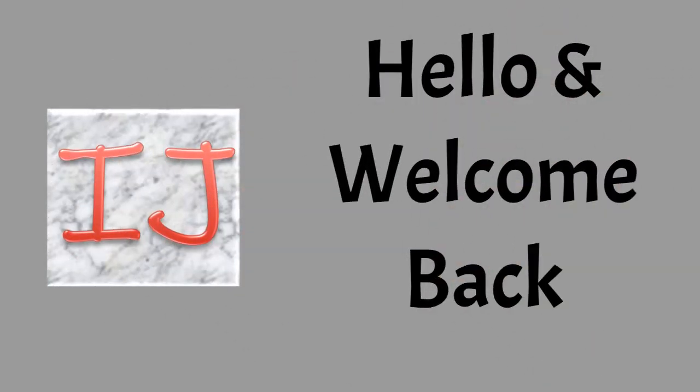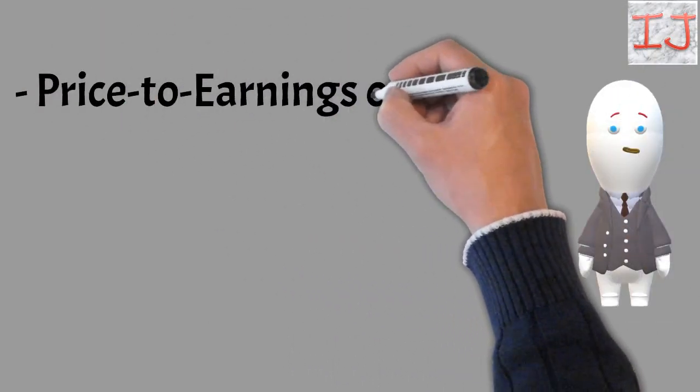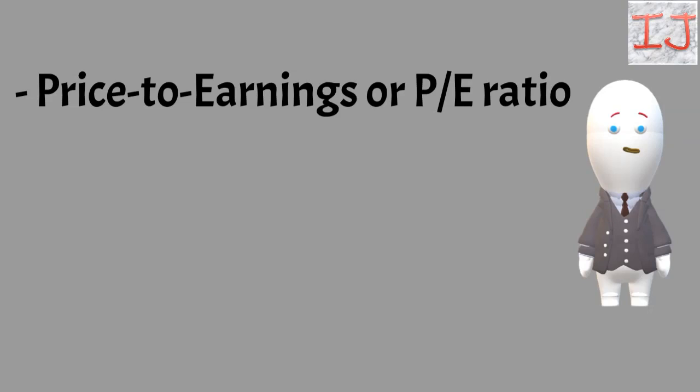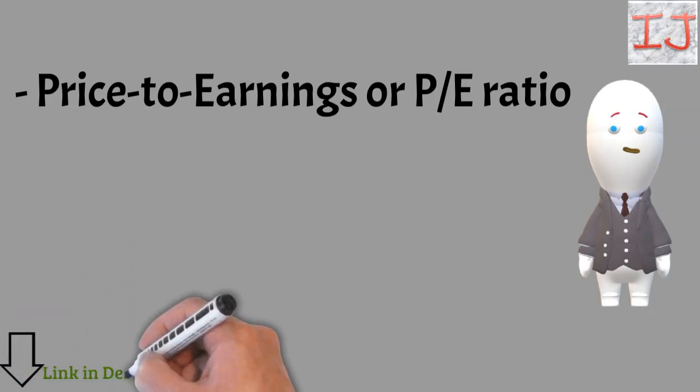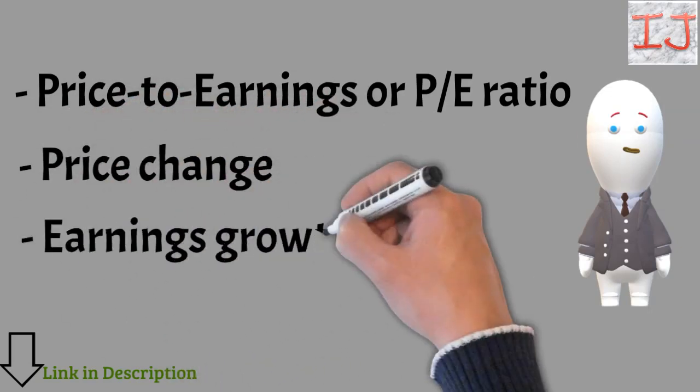In this video, we will talk about price to earning ratio, which is also called PE ratio. We have already talked about the basics of PE ratio and about factors which determine the PE ratio in our previous videos. Link of those videos is in the description. Here, more specifically, we will talk about the relationship between PE ratio, price change and earning growth.